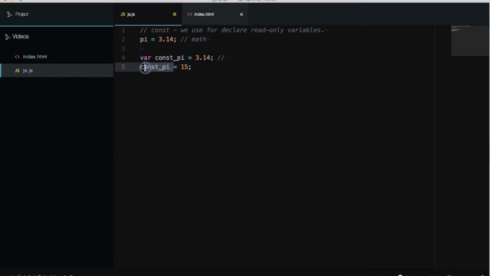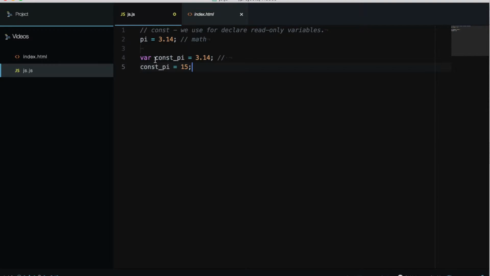The variable pi will change to 15 because it's var. So with var we can reassign another value to the declared variable. But in this case we can use const, the new keyword of ES6 that permits us to always maintain the same value in that variable.